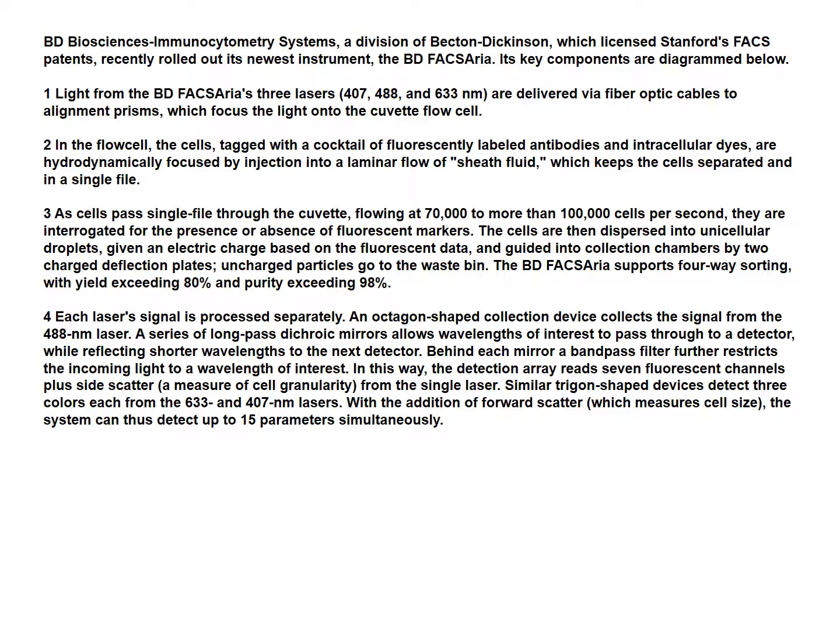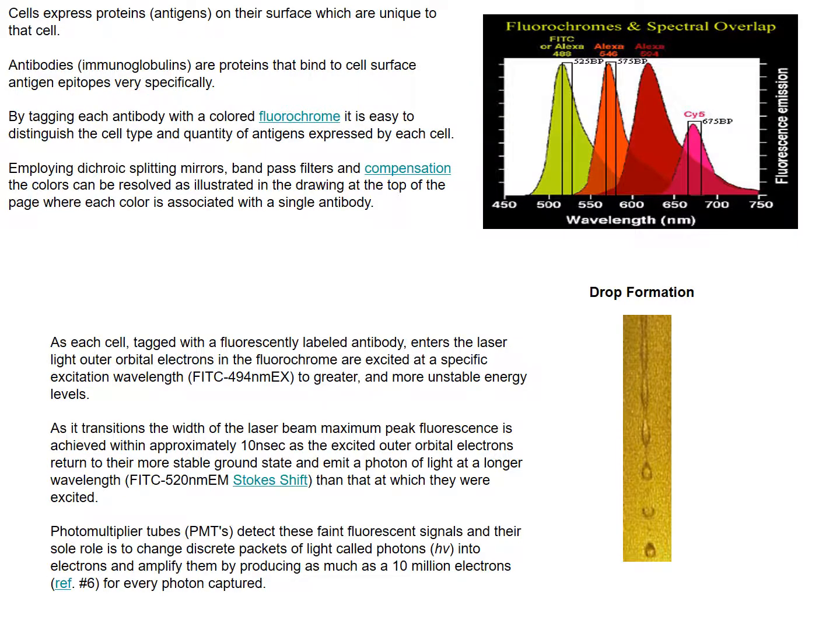This is just a discussion of a machine. I think I found it somewhere, just showing that a lot of these machines have multiple lasers. So they deal with, I mean, when you sell a machine to labs, you better have all the possibilities. So that was the only big point there, if that was a big point.